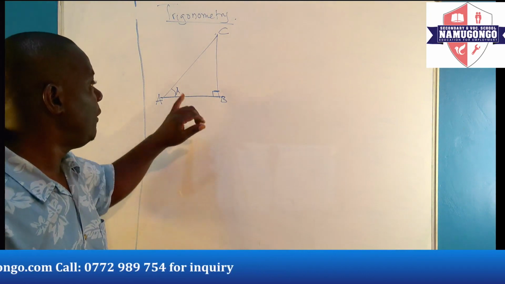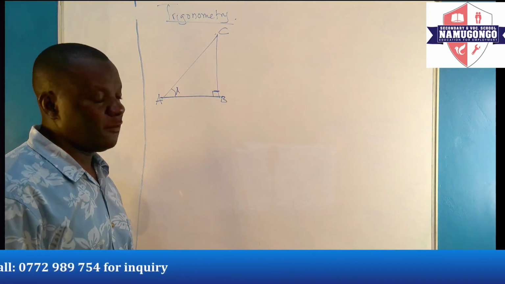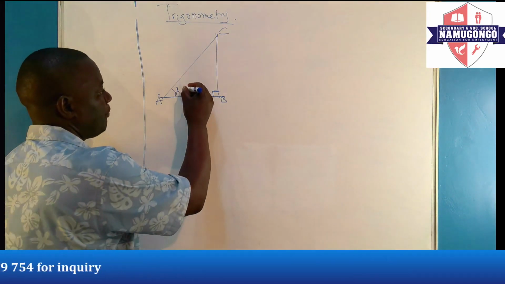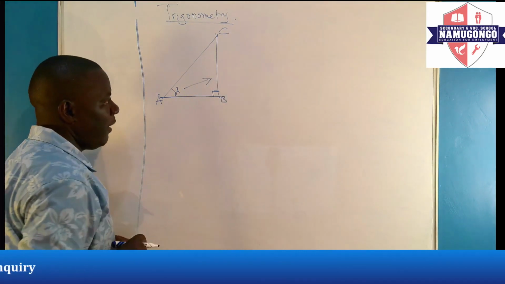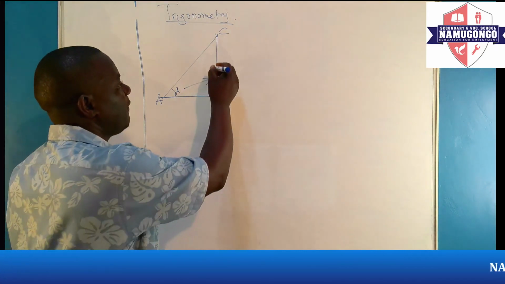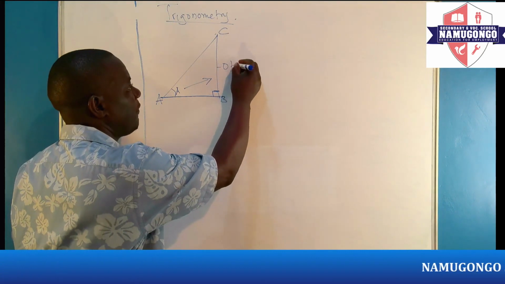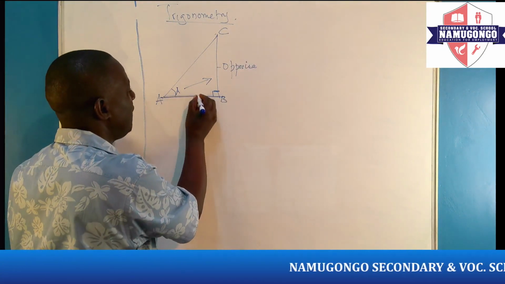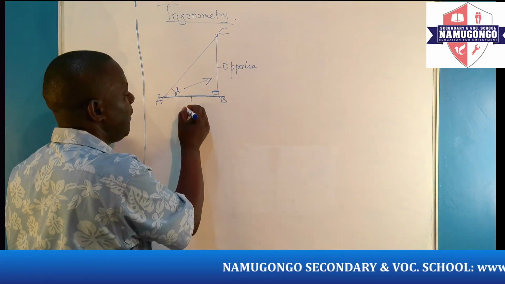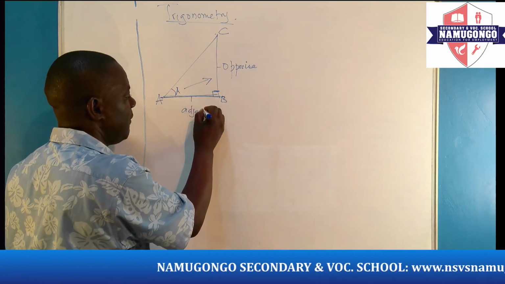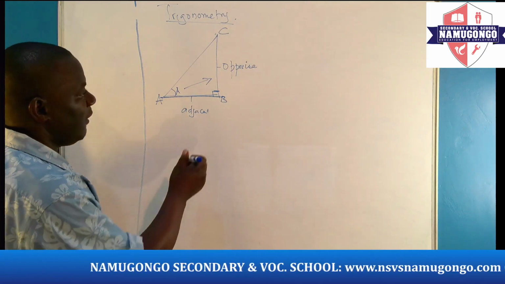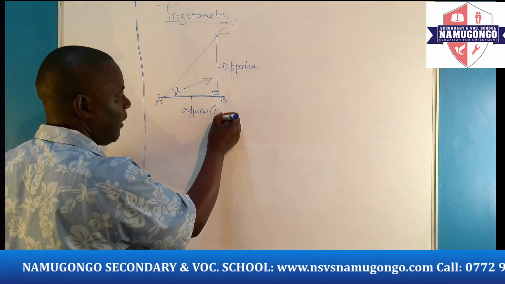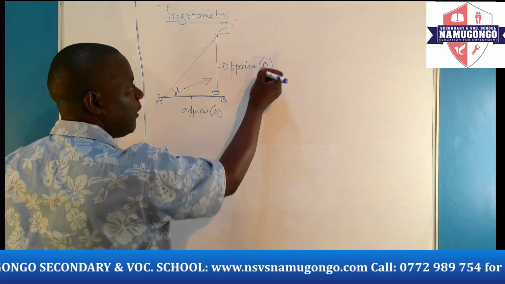It's right angled and angle A is acute. We have where the arrow faces, that side is what we call the opposite. And then where the triangle sits, this one here is our adjacent. And we shall denote it with letter A, capital A. So we are going to use letter O for the opposite.